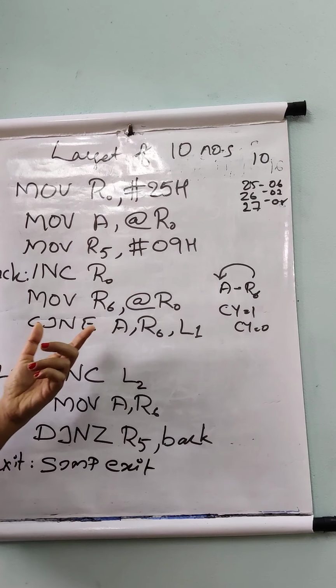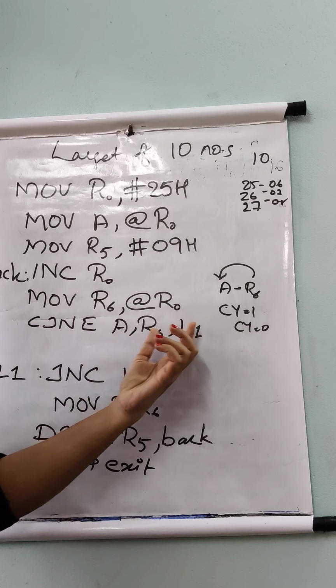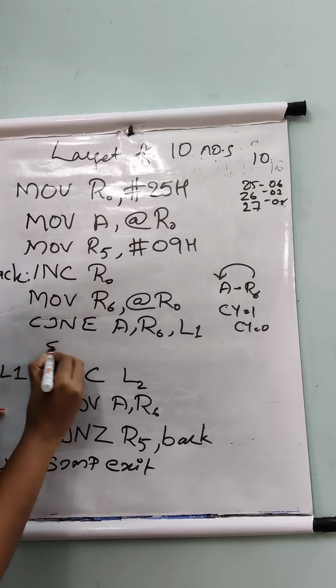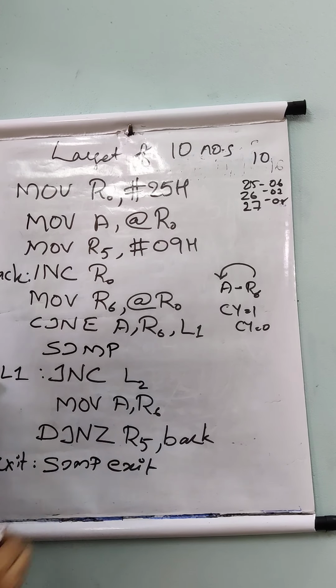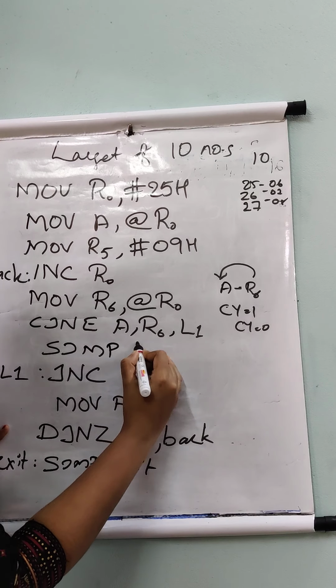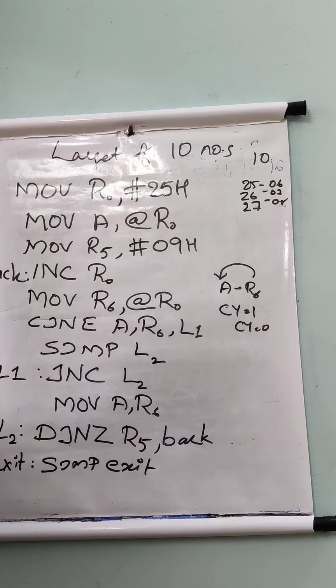So we missed something here. We didn't write what will happen when these two numbers are equal. We wrote the code for when these numbers are not equal. So jump, where it will go to is DJNZ, right? So we are going to L2, and here is L2. Whenever there is a carry or no carry, it will decrement the count, and then it will go for the next number.